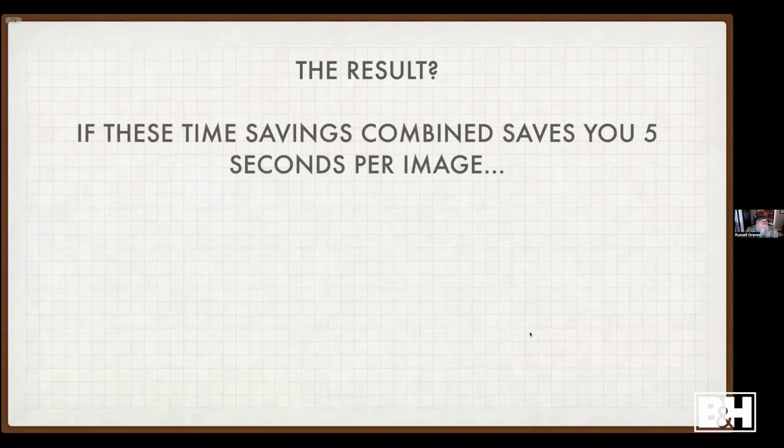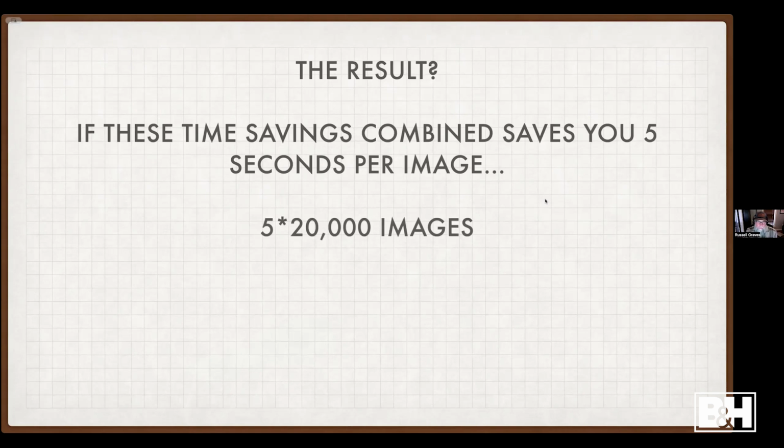So if you use all of these techniques I'm talking about, and it saves you an average of 5 seconds per image, 5 seconds per image, and I think that's being really, really generous, because if you think about it, I'll count 1,000, 2,000, 3,000. It takes about 3 seconds just to roll from the bottom of the screen up to auto per image and hit that. But I'll use 5 seconds to make the math easy. Maybe you're faster on the mouse than I am. But if you figure out a way to save 5 seconds for every image that runs across your screen, this is how it works out.